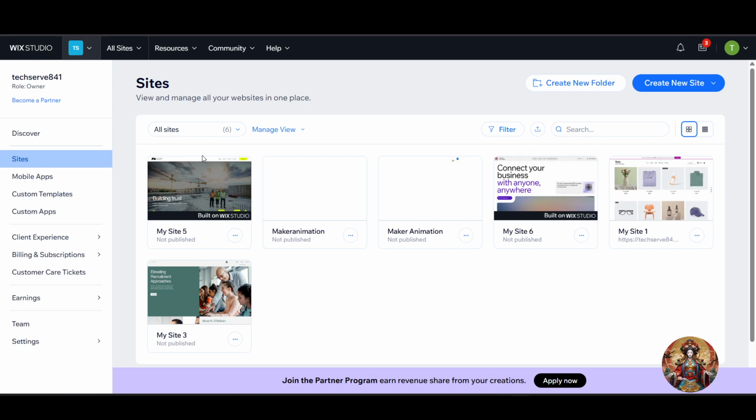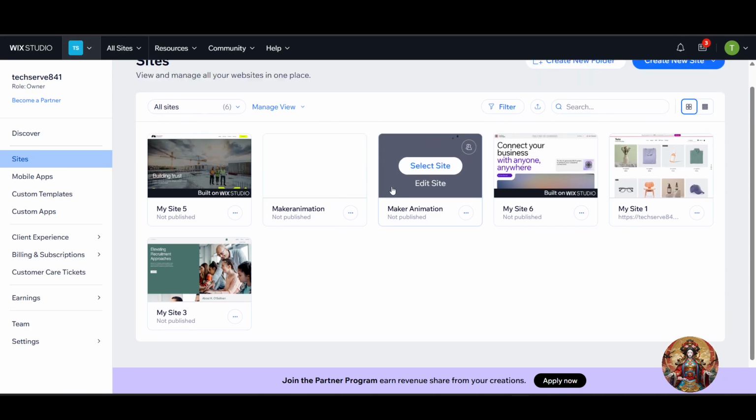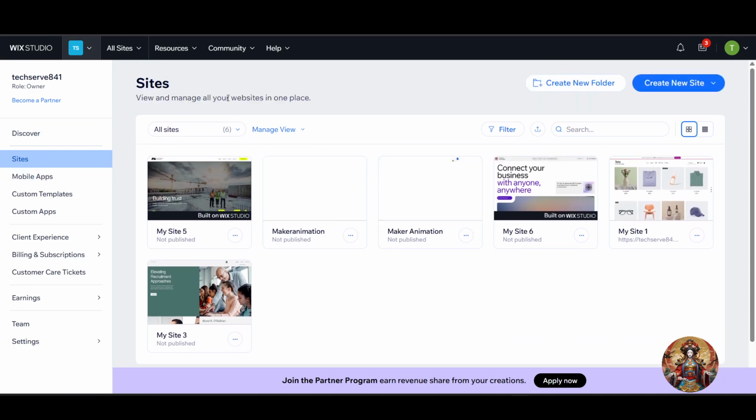Now, let's get started. First thing first, simply create an account on Wix and sign up. After creating your account, you can use Google, Facebook or email. Once you are logged in, you will land on the Wix dashboard. It will look something like this, but I'm in Wix Studio, so it is different for me. From here you can manage all your sites and projects. Now let's create our first AI website.